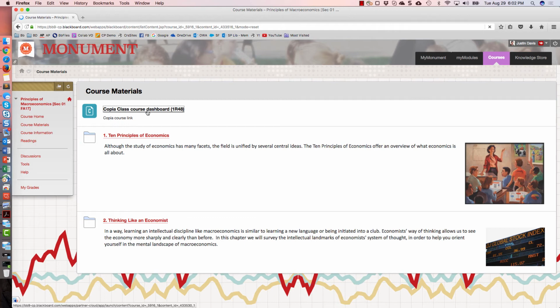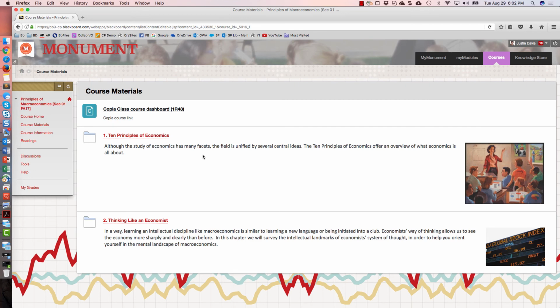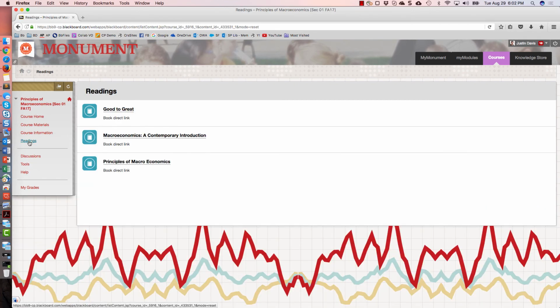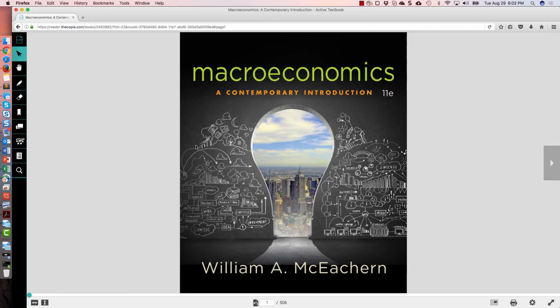Now, the very first time the student clicks it, they will be coming over for that first time, and they'll launch into Copia Class and be taken directly into their course library. And from here, they can go and navigate the entire course. Had they clicked one of the other more direct links, so for example, I'll go back to the course and go into, say, Readings. Once I go into the Readings area, if I click on one of the links to the books, the ebook will open up directly in a brand new window and navigate the student directly there. And they can consume the ebook from there. And they still have their Blackboard course open in the other window.